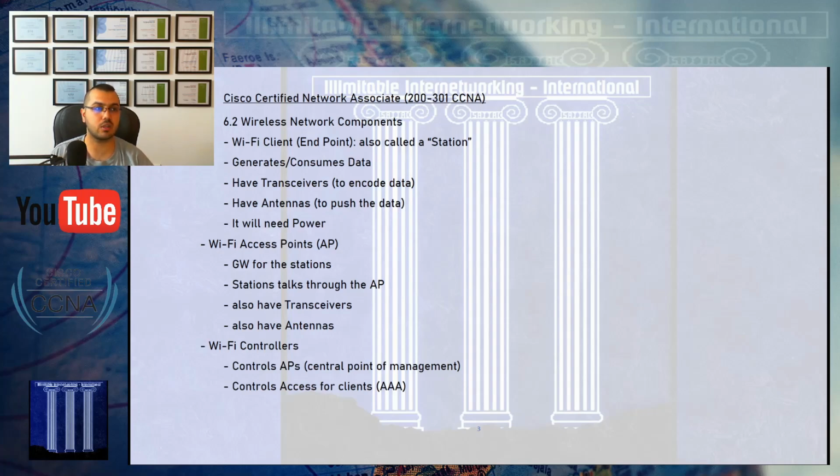This is a new thing. Even if you were a CCNA student before on the old CCNA exam, and this chapter, you are right, you have no idea what's happening. This is an entirely new thing for you, and for me as well. Actually, I have studied this month, maybe spent 2 weeks studying chapter 6, the wireless networks, because I have really minimal information regarding wireless networks and the wireless world. But we have to study the new thing when it's coming. We have to know the new thing and how to make use of technology, because in the end it will serve us and be beneficial for us.